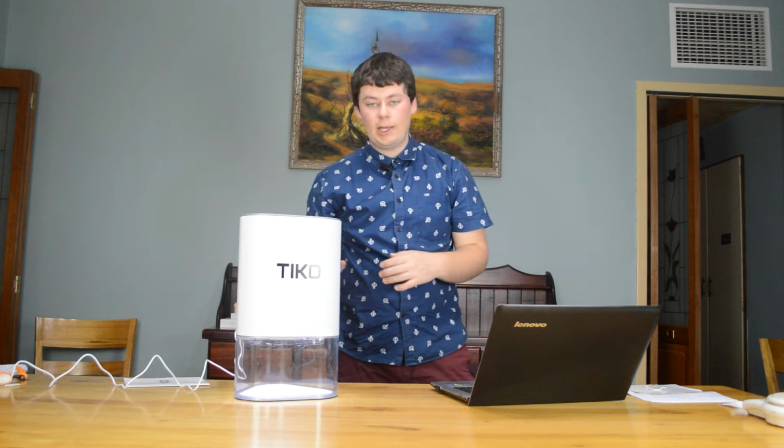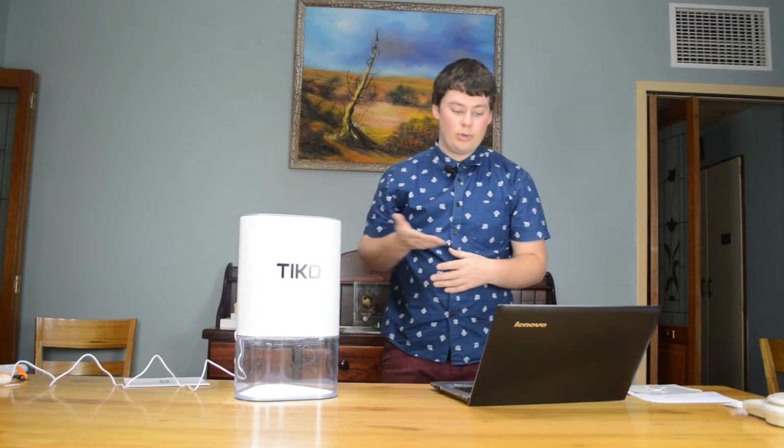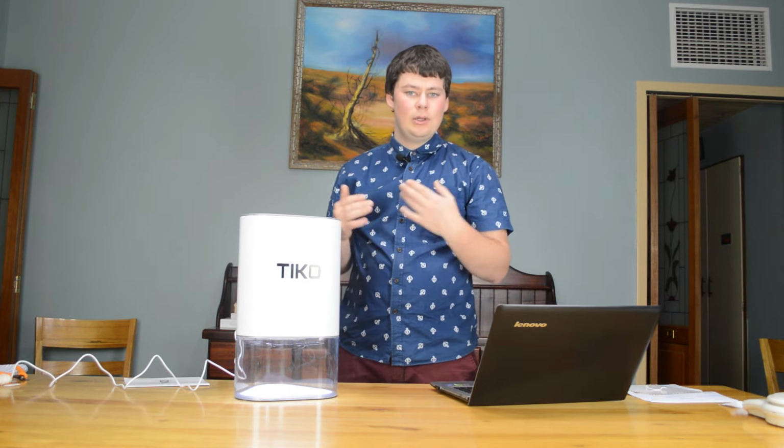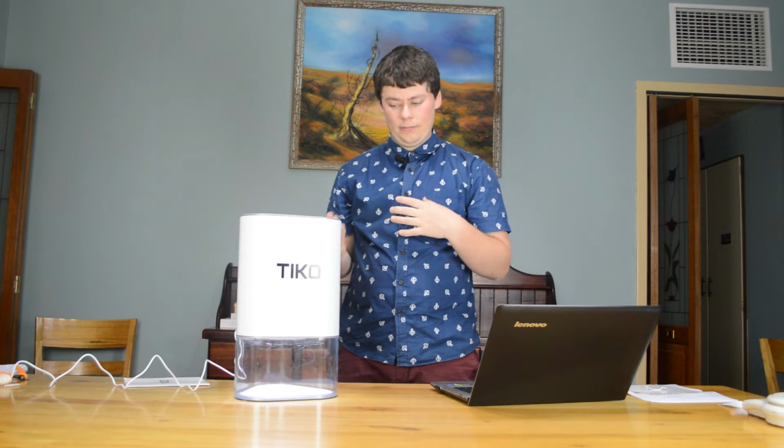Now that it's finished the calibration, it'll go ahead and actually print this phase. One of the issues that I've had with the test prints that I've done is that for some reason the slicer that Tiko used doesn't actually put a top layer on, which I find quite odd.